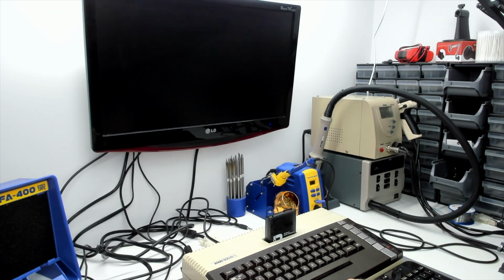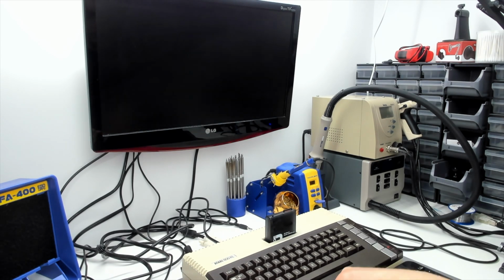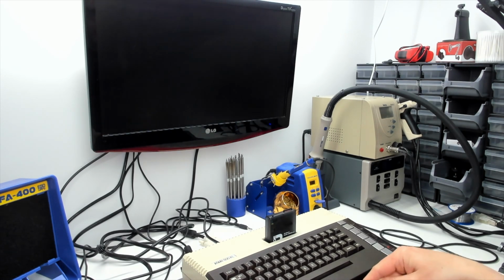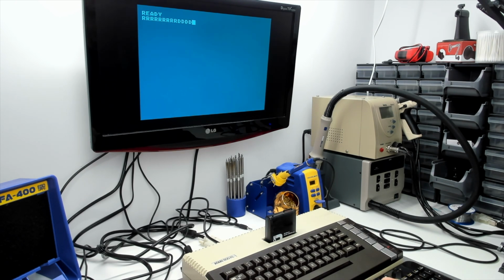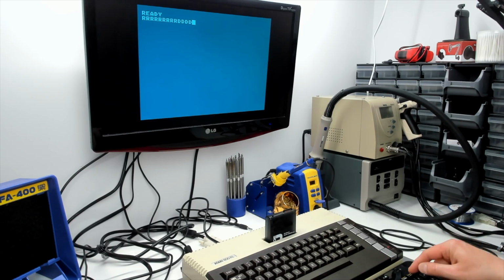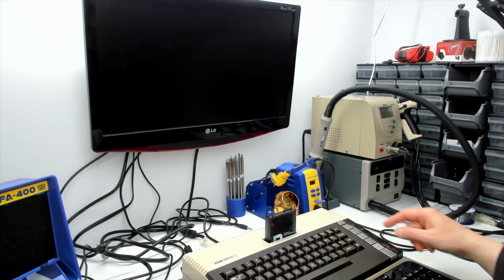That turns the screen on and off. Uh-oh. Supposed to turn it back on. Uh-oh. I think F8's now reset. Right, so I can turn the screen off, but I can't turn it back on. That turns the key click on and off. Control and F3. And Control and F4, I can't remember what the hell it does. So that's nice. I'm really missing the break key here. Well, I've got the break key on here, of course.